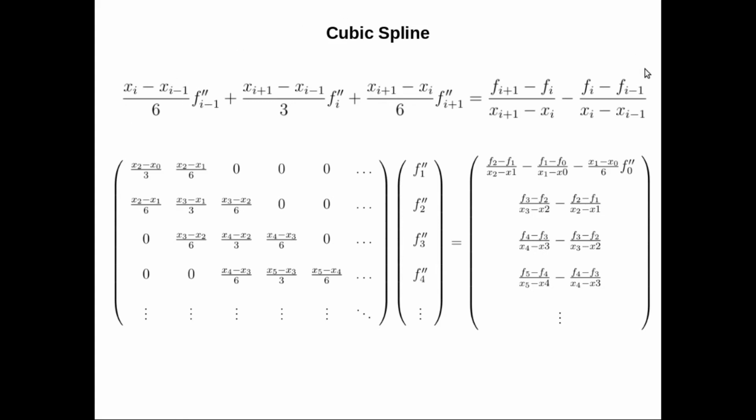You push it to the right hand side, and similarly when you write down the last equation that will have f of n double prime, you consider that as a known quantity and push it on the right hand side. That's what the right hand side, this first equation will take out your f0 double prime. I have not written the last line. The last one will have this term, f of n, that is x of corresponding 1 by 6 into x of n minus x of n minus 1 into f of n double prime.